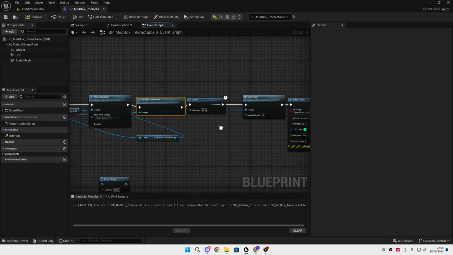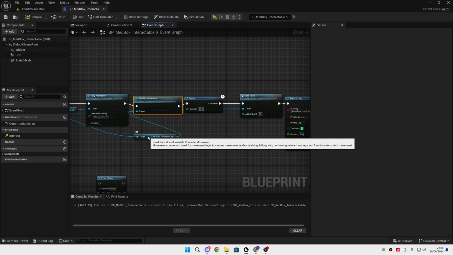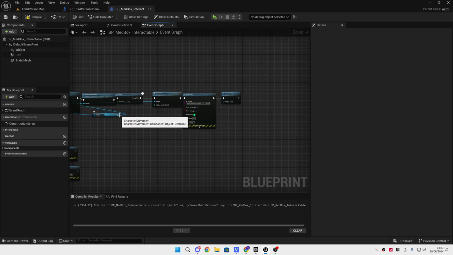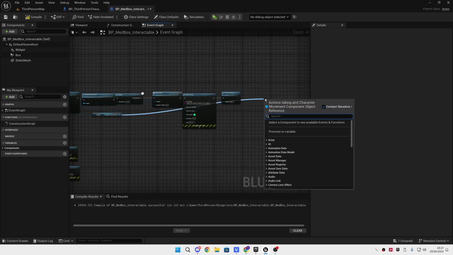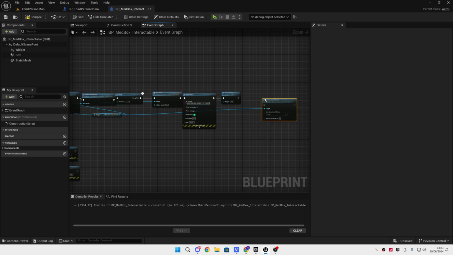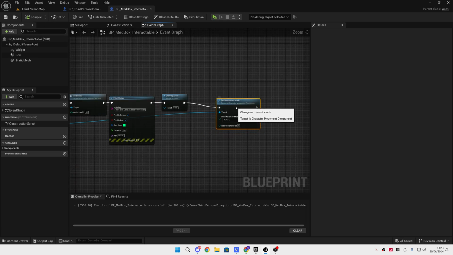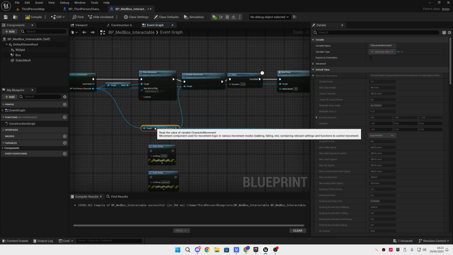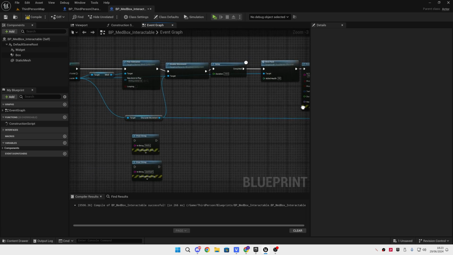So number one, the disabled movement is still active, so we cannot move our character once this line of code has been fired off. So let's drag out of the character movement, and we are going to set the movement mode back to walking, because that is the default movement mode of your character. Connect that to destroy actor, so after it's destroyed, then we'll go back to normal movement.